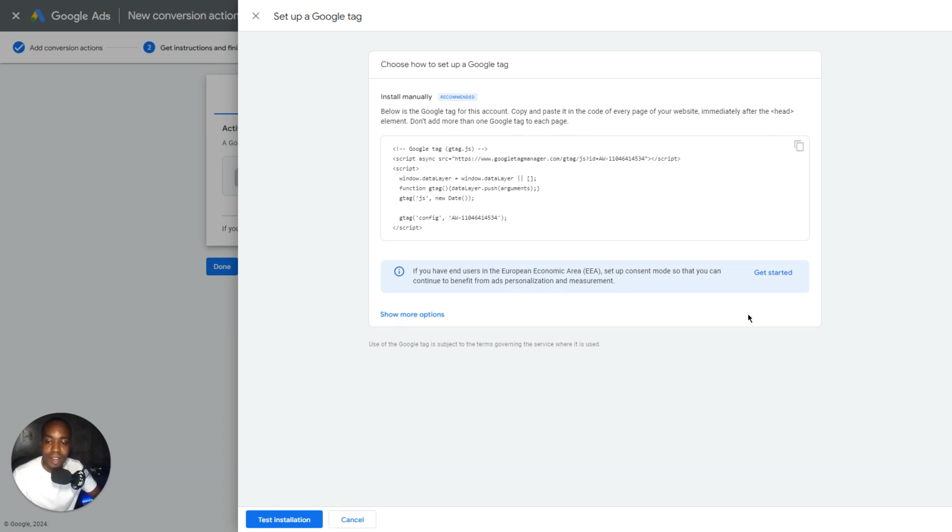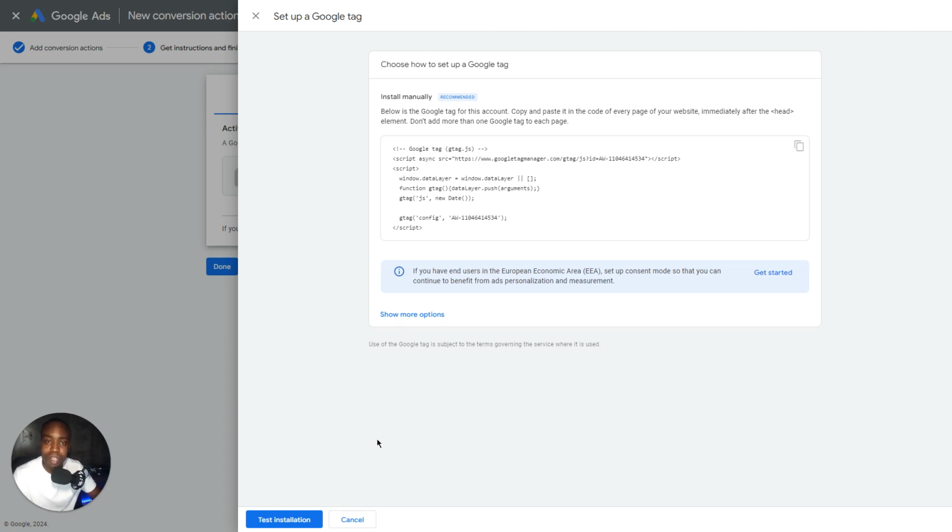The awesome thing is that, guys, with most web builders, with most landing page builders, there's usually an option for you to add the Google tag automatically. And there's usually integrations with Google tag as well. I know with WordPress, there's an integration that you can use to make the process extremely simple. So I think that's something that can really help you, since you have to add this Google tag.